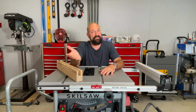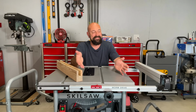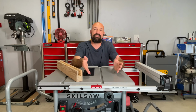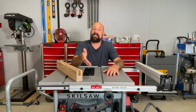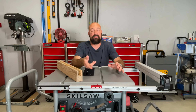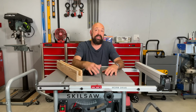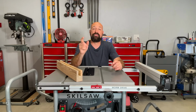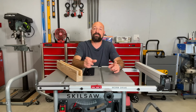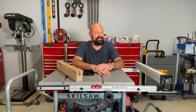The cons, there are some cons. The ruler, totally unacceptable. Come on, man. It's obviously misprinted. I don't know if there's one available from Skil to fix this. I don't know, but I guarantee you can buy one, 1 through 24 inches, off Amazon or a lot of woodworking places and just overlay it. Should you have to do that with a $650 saw? No. But it is what it is. If you want one of these, you might have to do that.